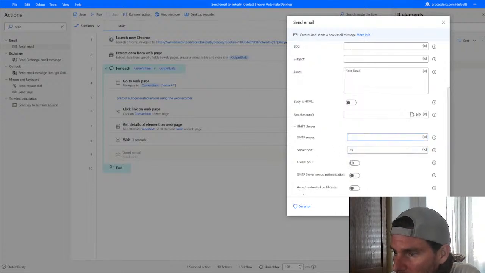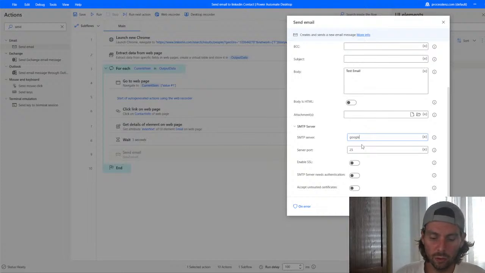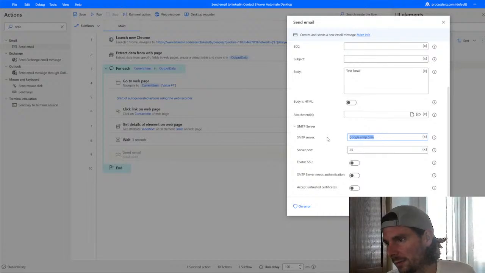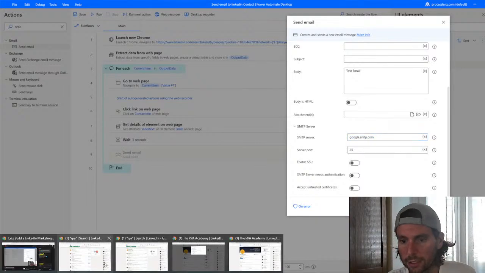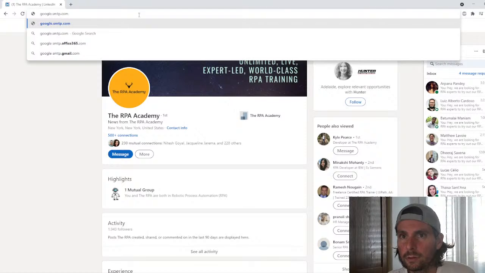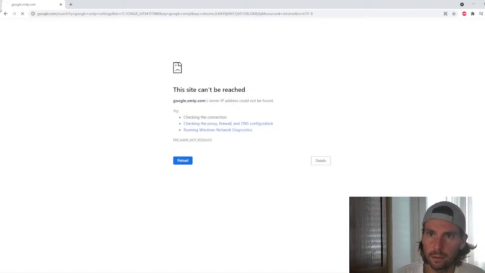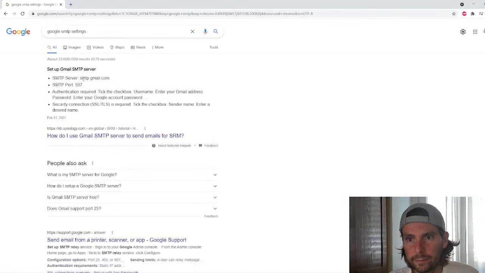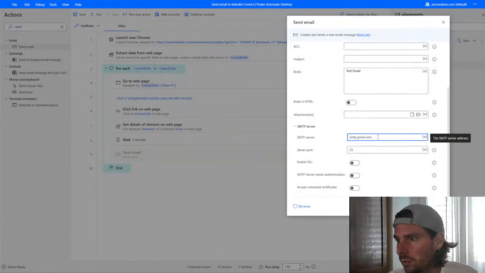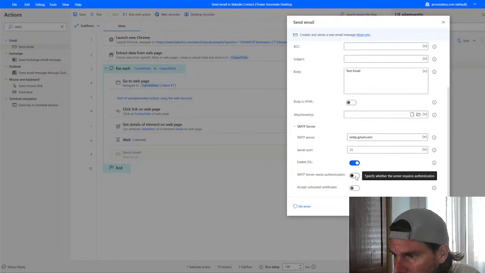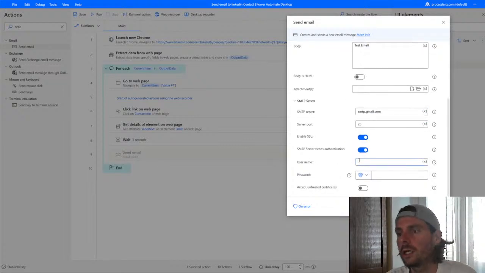All right, let's also connect to the SMTP server. So I think it's google.smtp.com or smtpgoogle.com. Let's just check that out very quickly. So we can use this, and let's also enable SSL and authentication as well.